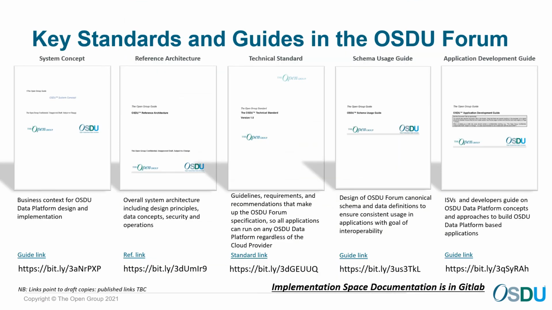To summarize the documentation, we have the systems concepts that provides the overview of what the platform is intended to do, the reference architecture that describes how it's built. The technical standards are the actual standards that are being developed by the Open Group, OSDU Forum, which will guide the definition of what a proper OSDU data platform is. There's the schema usage guide, which gives you insight into the metadata, the application developer guide, and a bunch of other documentation that's out there.